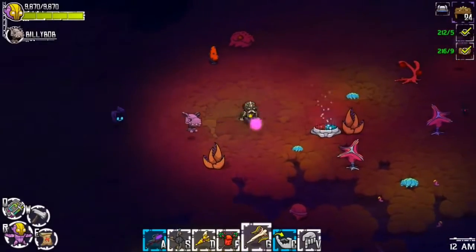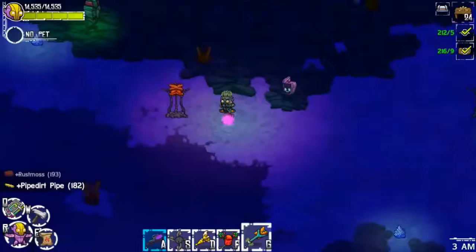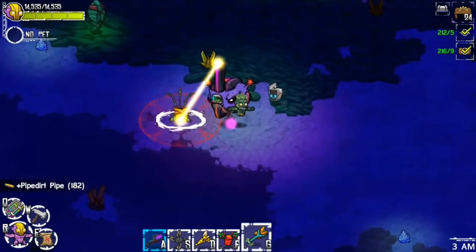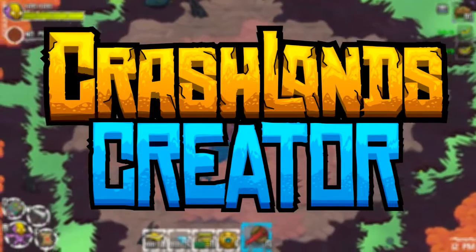We spent ages crafting every last detail of Crashlands to make it the most amazing thing you could possibly experience. So of course, you can just throw all that in the trash to make your own campaigns using the Crashlands creator. It won't hurt our feelings at all.